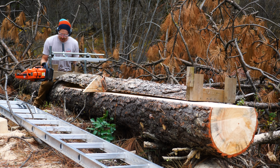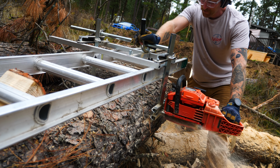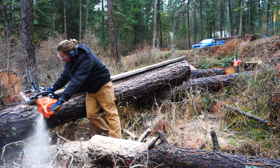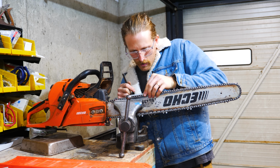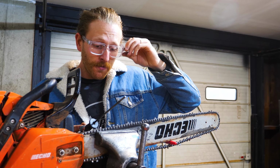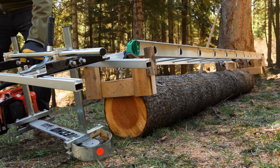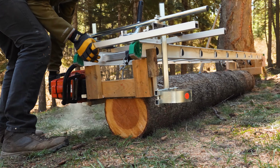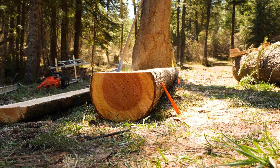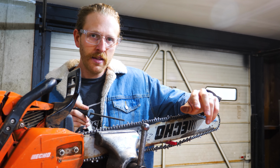With building materials still on the expensive side, we're going to get resourceful and break out the Alaska mill. I've shied away from the mill for a while because it takes quite some time just to mill a single plank, which I know part of the problem is that my saw is on the small side at only 60 cc's. So I've been kind of avoiding using that Alaska mill because it takes so long to rip a plank, and there's two reasons for that. I was cutting green wood, so the green wood's gonna cut slower, so I'm gonna go cut some dead wood, and then it might have been the chain.